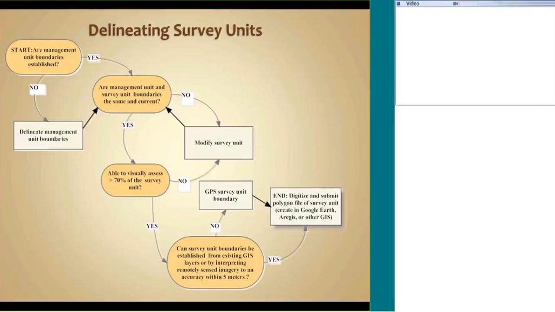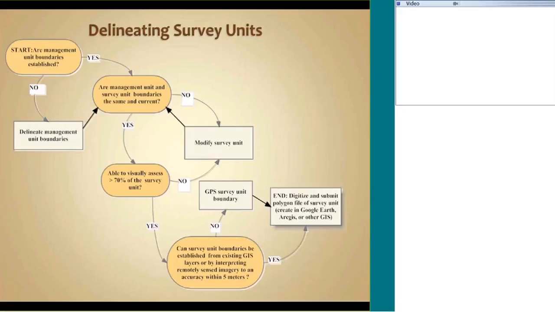Let's see, the other thing that we did in the protocol framework was to clarify the steps for delineating survey unit boundaries. For active participants, they know how important that is, but for folks who may be interested in starting up surveys using this approach, it's not something you want to change once you've identified your unit boundary. That thing needs to be fixed. If you do have to change your unit boundary, you basically create a new unit and could potentially lose some of your other data. So we want people to think about how they're going to define their survey units and get those pretty solid before they start doing their surveys.